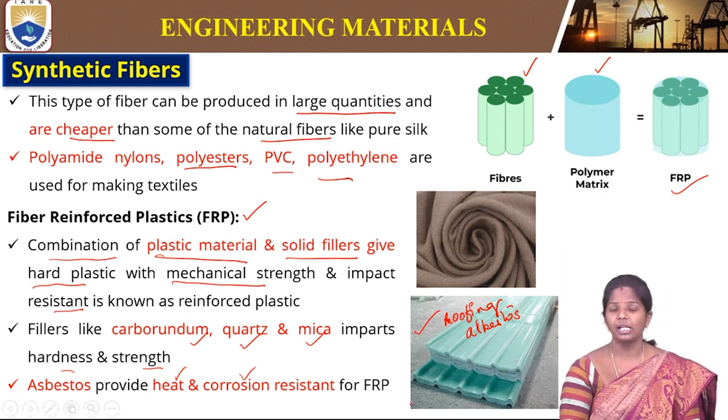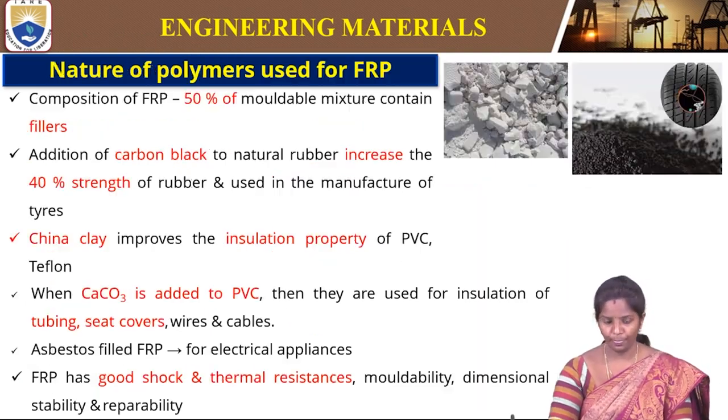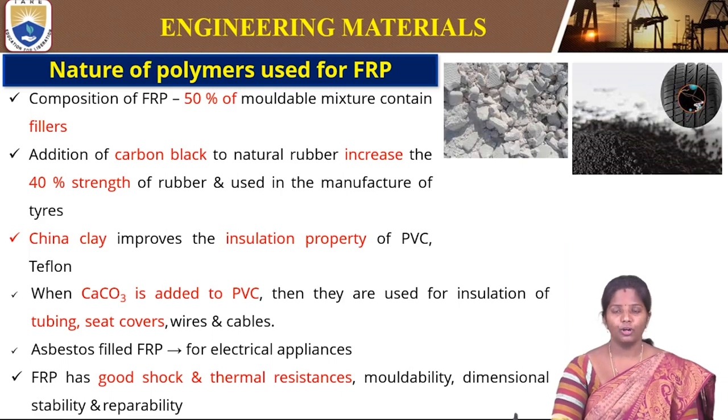As well, it provides resistance to heat. It means it keeps the room cool and also avoids corrosion due to rain and the summer. So that is how it is a very good application, like it can be used for roofing purposes. The nature of polymers used in FRP, nothing but fiber reinforced plastics.